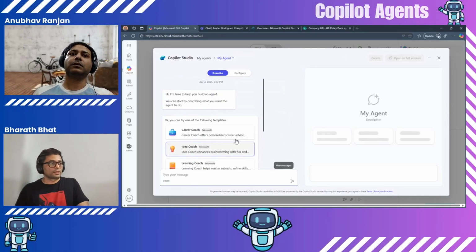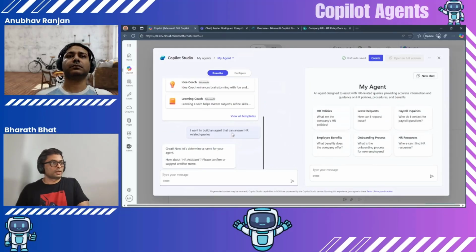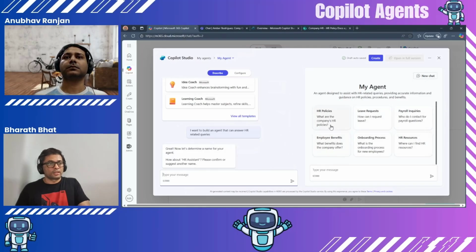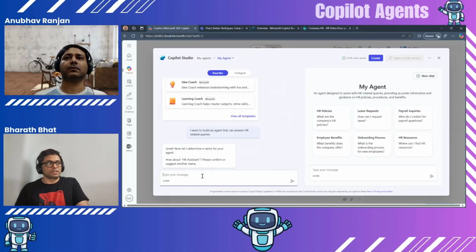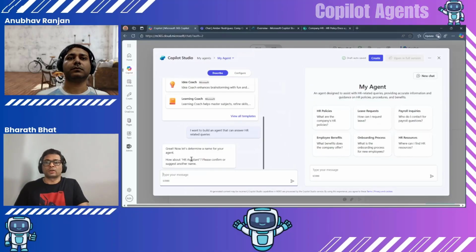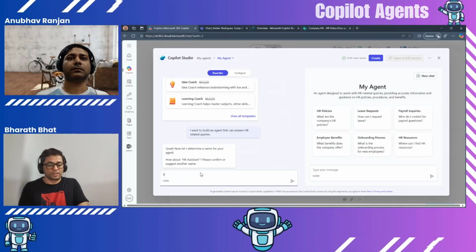You'll see that the agent will start working in the background, and it's already started giving me some prompts. While it does not know much yet, because we have not configured any knowledge sources, at this point it's asking me, is HR assistant a good option for a name? If I say yes, let's go ahead.